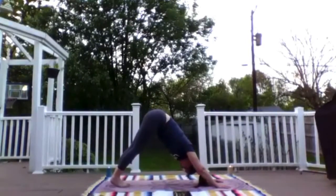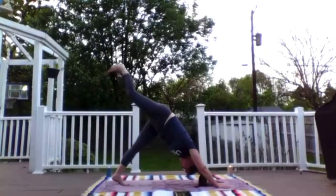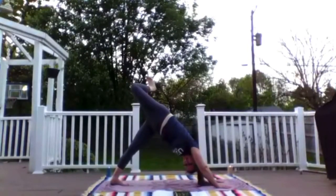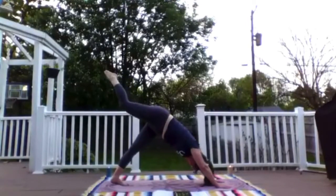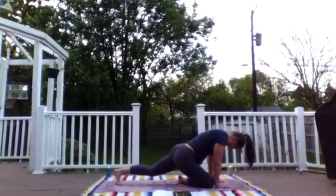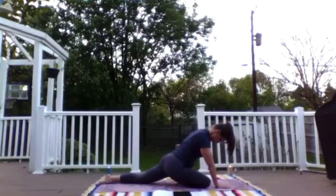So once again, bringing those big toes to touch. This time, we're going to inhale that right leg up, foot is flexed, and then coming to the top, stacking the hips, squaring the shoulders to the mat. And leg out long, squaring the pelvis, exhaling, bringing that right knee in behind the right ankle. Scooting that left leg back this time.